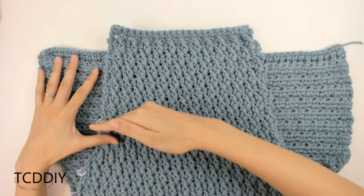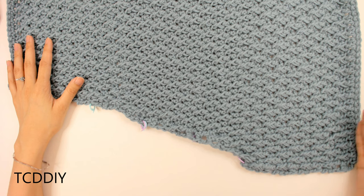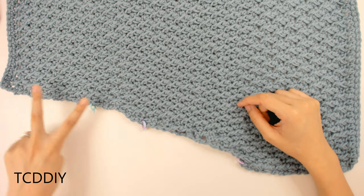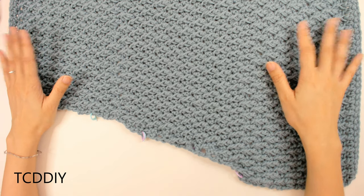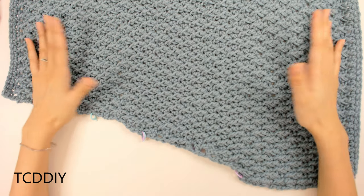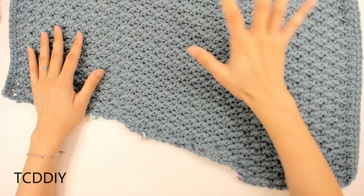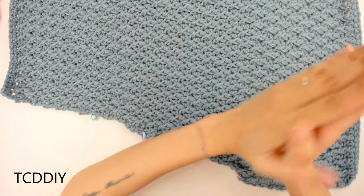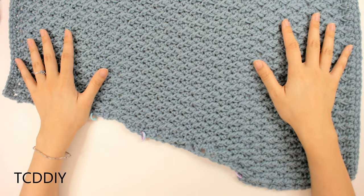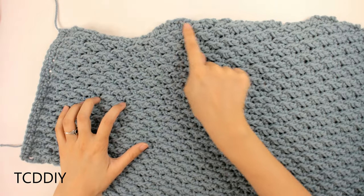I have just finished up this entire front portion that reaches all the way up to our neck. Looking at one side from the bottom: we have a chunk of solid, decrease, solid, decrease, and then solid up here. From the bottom all the way up to the top, I have a total of 21 inches or 56 centimeters. If you want this to be longer or even a dress, you can continue to extend it. Now that we have this one side done, we're going to make a second side that is exactly the same. Once we have that second side, we can sandwich them together, work on the border, the neck, and the shoulder, and then we'll be all done.